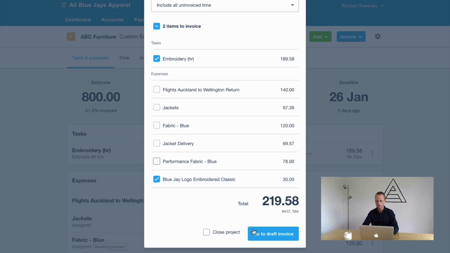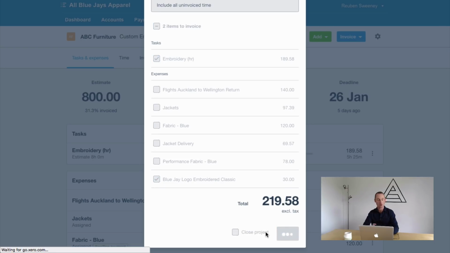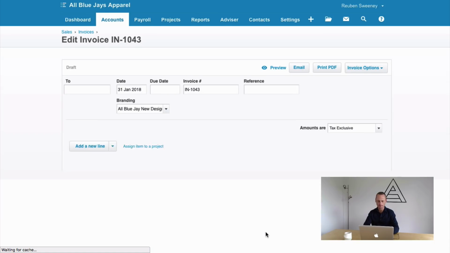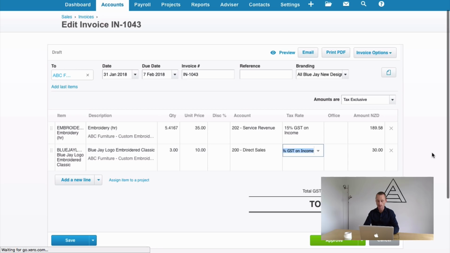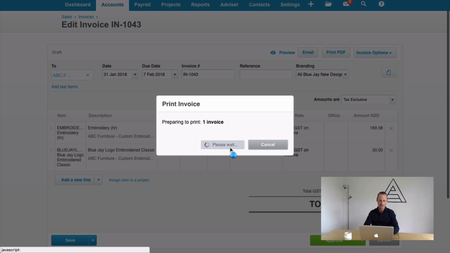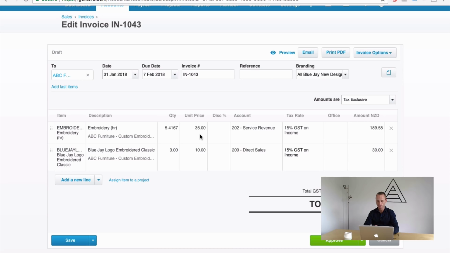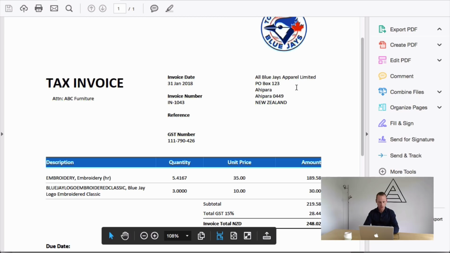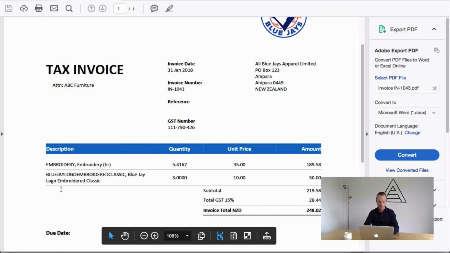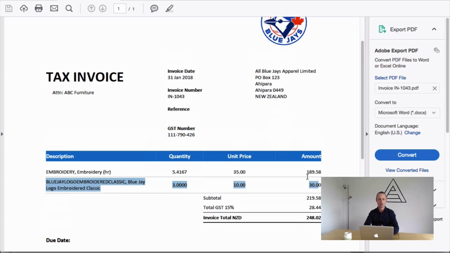Okay, so I'm going to go to draft invoice, and you notice it looks very similar to the last invoice we generated, except this time it's going to carry across that unit price. Okay, so the customer's going to see that exact line. If I go and print my PDF, just to get a bit of a preview about what a customer would see when they receive our invoice, this is what it would look like. Fantastic, cool. So obviously design that up any way you like, but you see there's a specific line item there. You can do a lot to modify this, but that's the subject of another session.